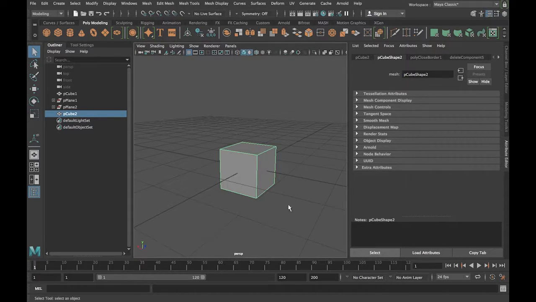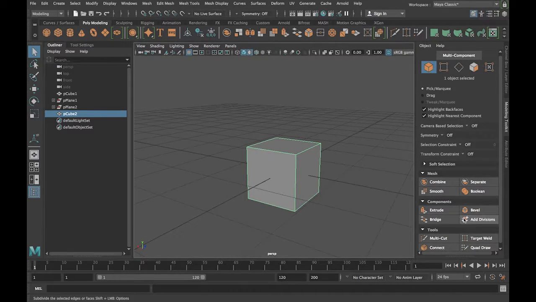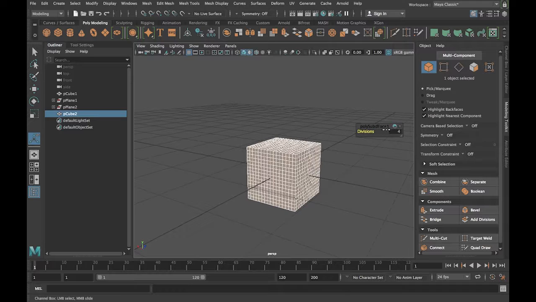We no longer have the node that allows us to subdivide this primitive initially. So using add divisions is a way that you can automatically add more detail to your model by adding a number of edges. And you can increase or decrease, and it will multiply the amount of detail that you're adding.